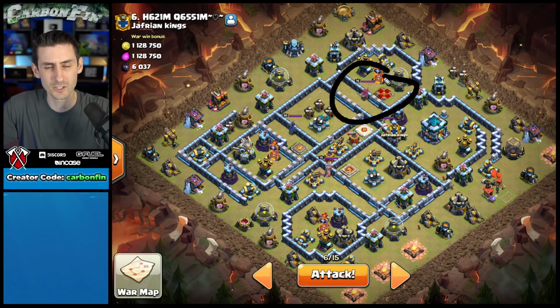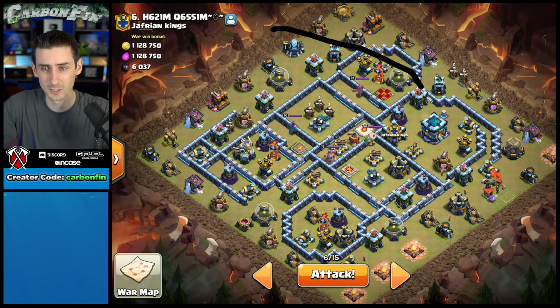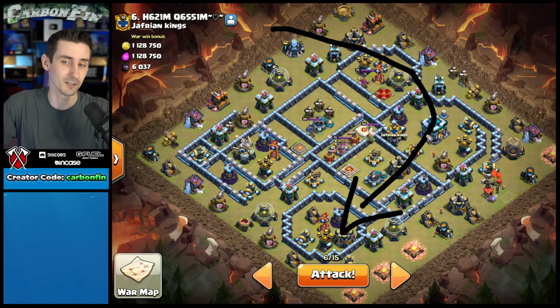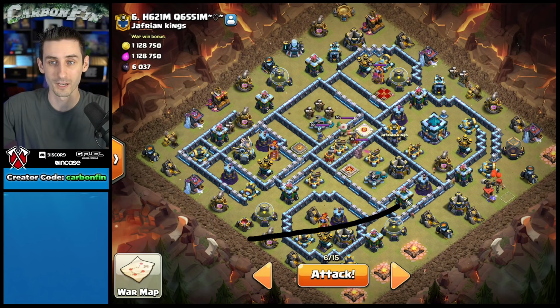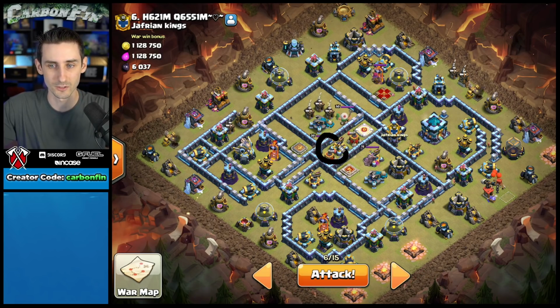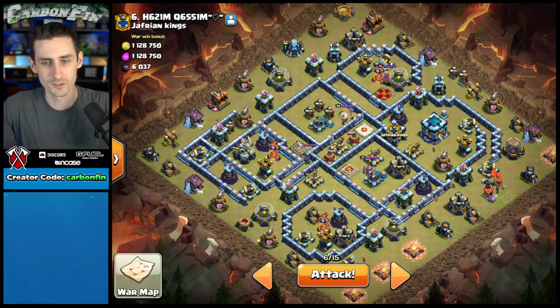So the Queen will be taken out with the Headhunters as I Lalo around the base like this. Why am I Lalo that way? Because obviously the Town Hall, I need to take that down as quick as possible. I don't want to end on the Town Hall going like this, even though there is a sweeper pointing this way.